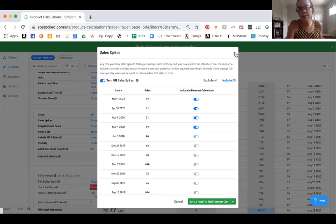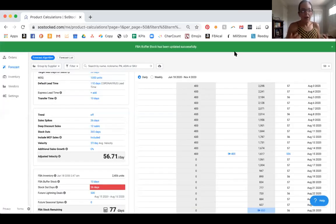And that's why it becomes very important to have a tool that can actually allow you to make the decisions, because we built SoStocked on the basis that you know more about your Amazon business than an algorithm does. So you need to have more control and more flexibility. So I think that's the reason that a lot of people are doing their management on Excel. And we just decided that we were going to embrace that and figure out how to put that into software rather than trying to build a fancy algorithm that no one understands.